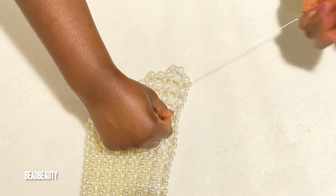Again, I'm going to pull my line into two beads, these two beads on the side. This is the right side, pull through the two. The left side, pull through the two beads. This is the pattern that we are weaving. That is what we are going to follow round to the end, okay?